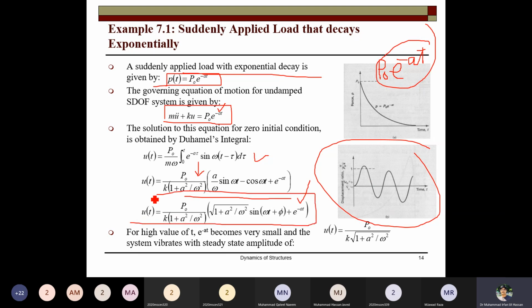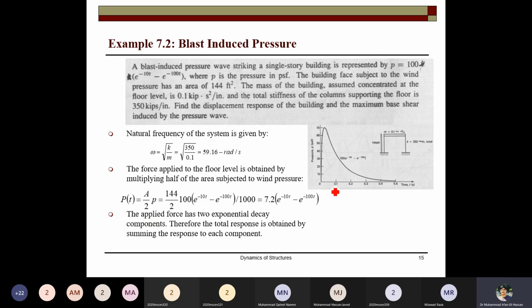ये last वाला है इसका, विदाउट इंटीग्रेशन है सारों का ना, ये गिवन है, इंटीग्रेशन सॉल्व किया गया. ये ब्लास्ट का केस है, व्हेन द ब्लास्ट लोडिंग इज अप्लाइड ऑन द स्ट्रक्चर, सो दिस इज अ प्रॉब्लम आल्सो व्हिच इज गिविंग, एंड दिस इज द ब्लास्ट लोडिंग. ब्लास्ट लोडिंग भी जो है ना, दैट डिके लाइक, इसका फंक्शन थोड़ा डिफरेंट है. इट वाज गिवन इन द प्रॉब्लम में गिवन था फंक्शन 100 टाइम e रेज टू पावर माइनस AT माइनस e रेज टू पावर माइनस BT, यानी कि डबल फंक्शन था. पहले ये था इसका फंक्शन, फिर आपका इसका ये फंक्शन है.